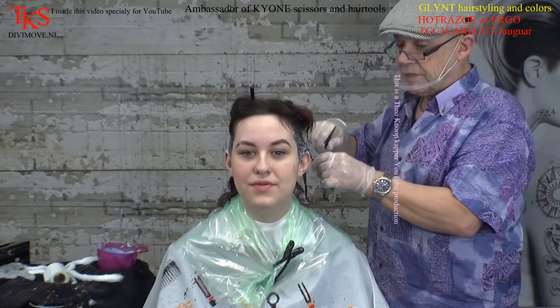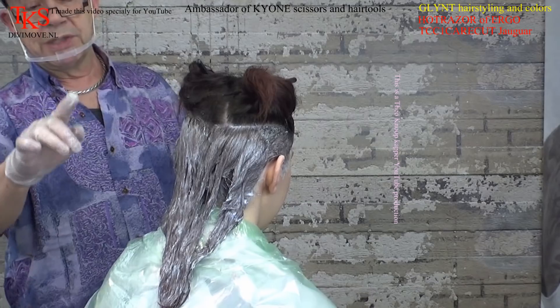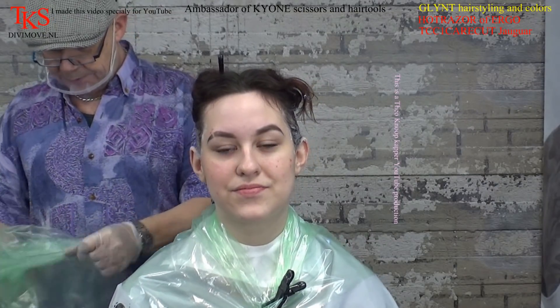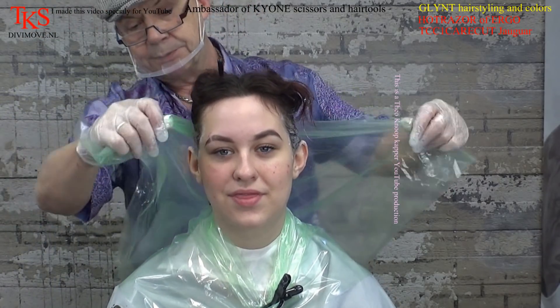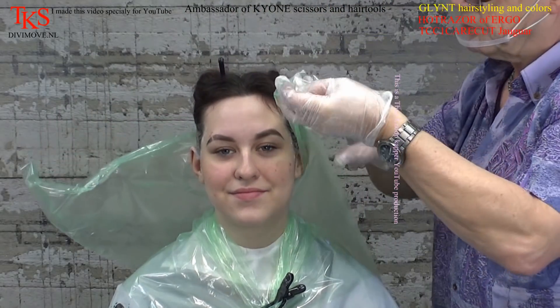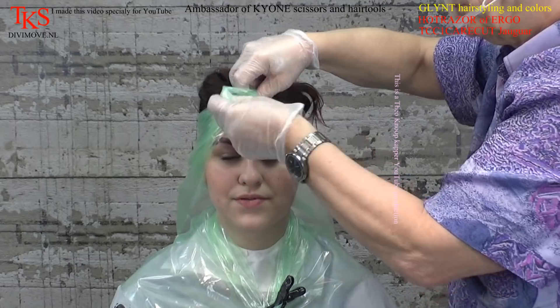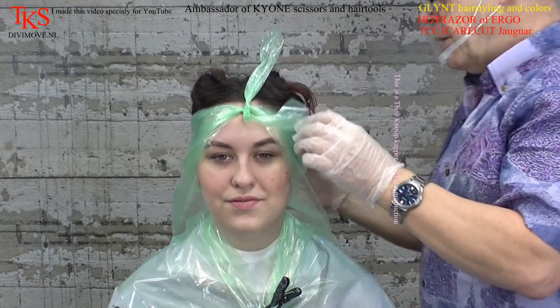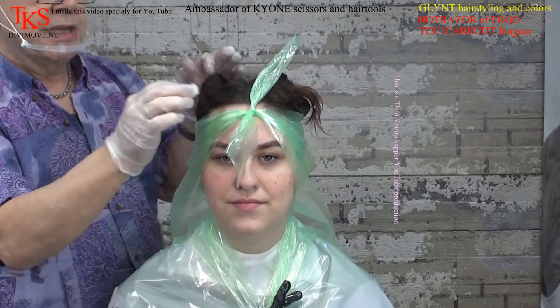The nice thing about bleaching with this low peroxide is that it never causes irritations to the skin. Now the bleach is on her hair — I'll show you that. This softly works in, you can see a little bit lighting up. But we thought, why should we do the color on top at the same time? So I take another plastic foil just to put over this line. Not at the front. Then I have something to work on and I can set in the dark color we want on top. The black, also in the same line on her head.